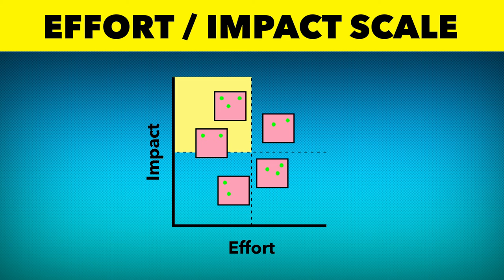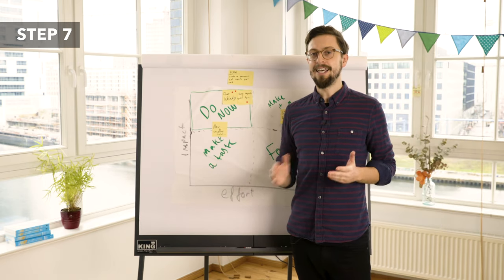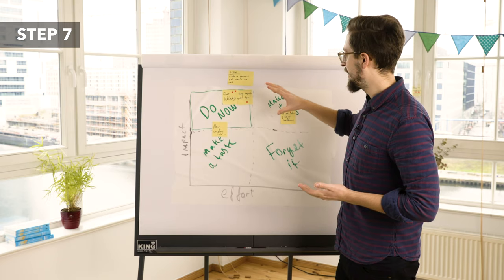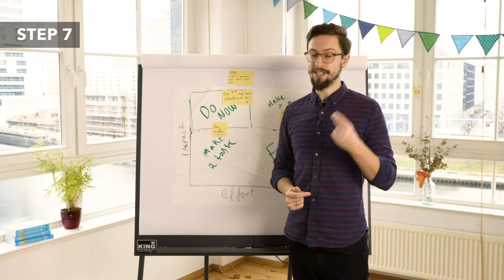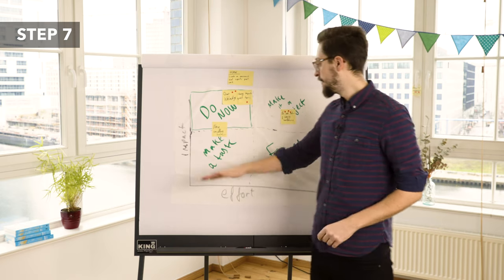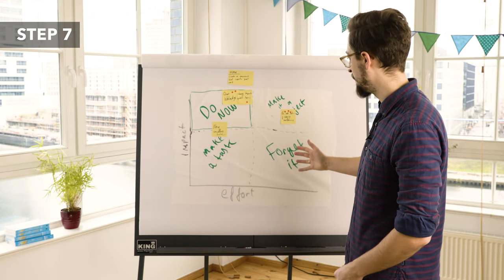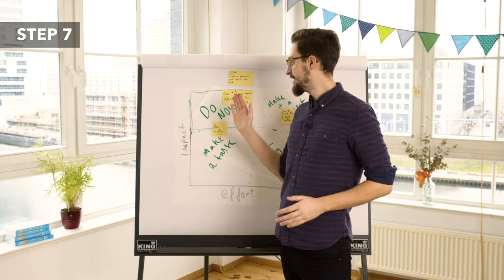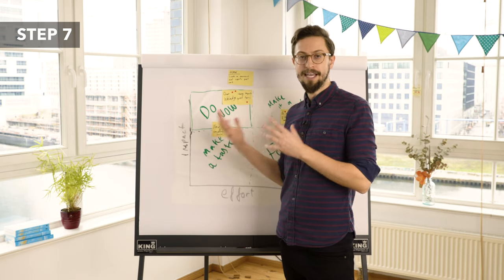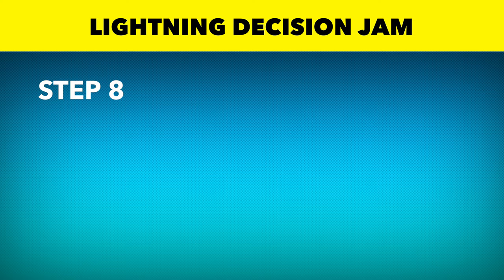Now at the end of your exercise, you'll have maybe 10 or 11 things on here spread around the entire effort impact scale. But what you can see is which ideas are falling into the quick wins, which ideas could be really great but are a project, and which ideas are falling below the line. None of them fell below the line here. Wow, this is so ugly. It's unbelievable. You'll see in a graphic how that actually looks. But you're taking 10 minutes just to get these things onto the effort impact scale, and that's it. That's all you're doing in this step.